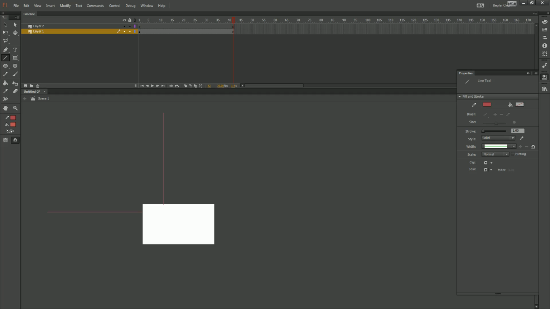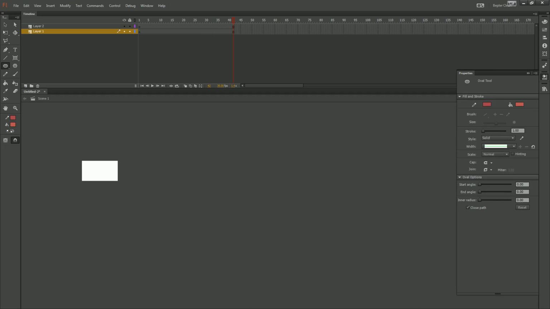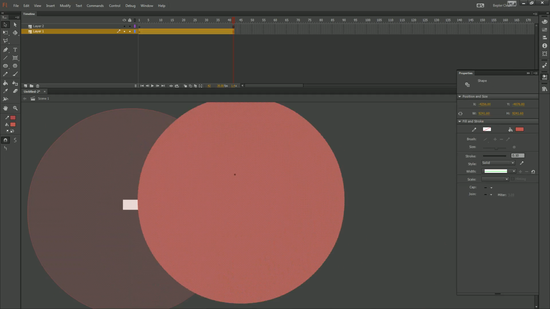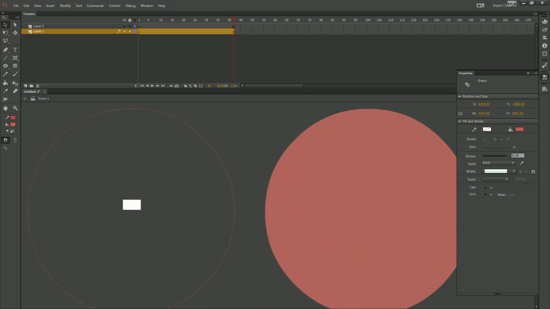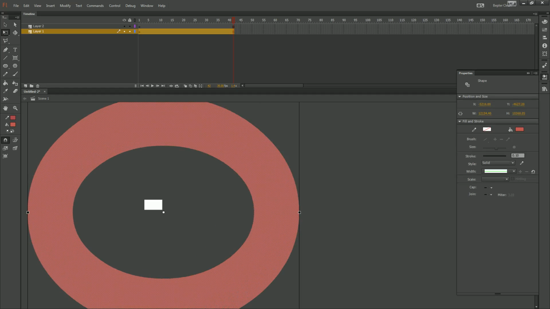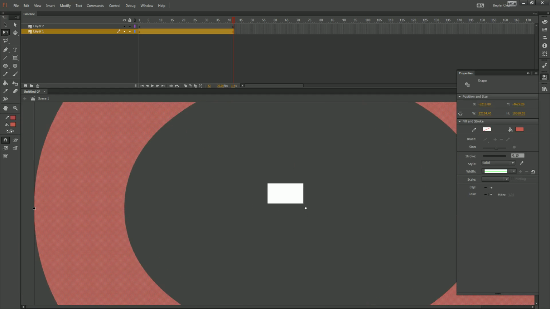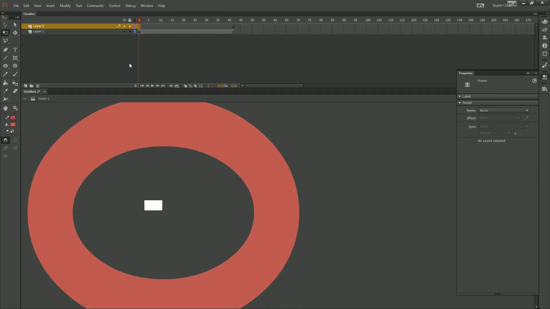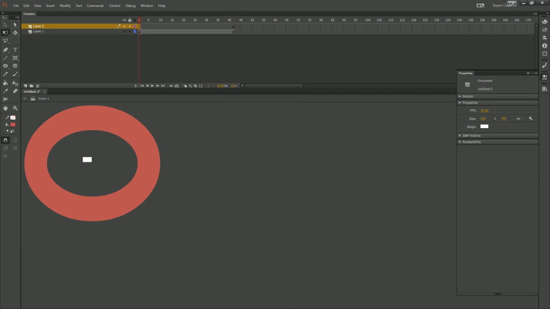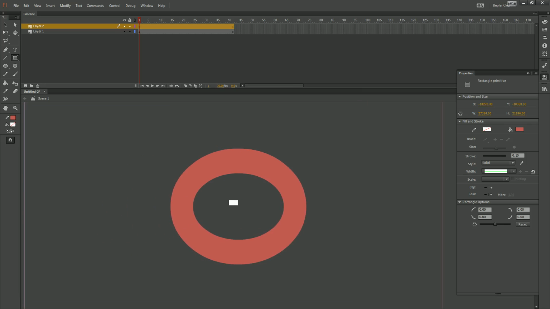So if you're trying to work with big stuff, like that's really big, like that's that big, it can get annoying to work with because you can't select it sometimes. You can't zoom out far enough to use it. You need to be able to move the camera over further, but it won't let you. So just make a new layer and make yourself a box that's an outline. Click on your stage and hold Alt and make a really big box.